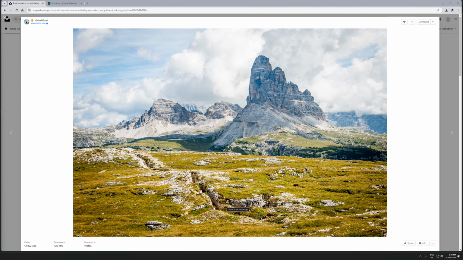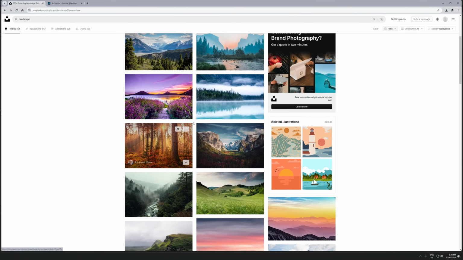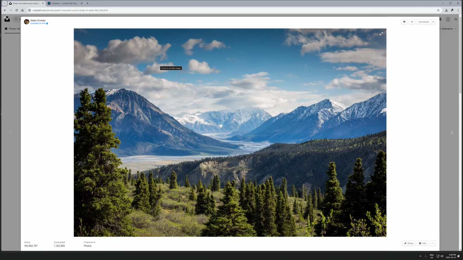Okay, the next thing we can do to increase the sense of depth is have a very clearly defined foreground, midground, and background. This is exceptionally clear in landscape photographs, for example. If we take a look at something like this, we can see a very clear foreground with these trees up close to the camera, midground with this middle ground landscape right here, like this chunk that I'm circling, and then of course the background, which you can consider just the sky or the mountains plus the sky.